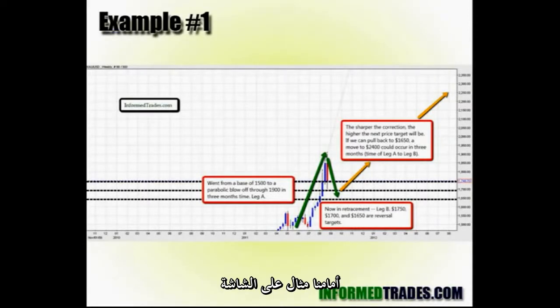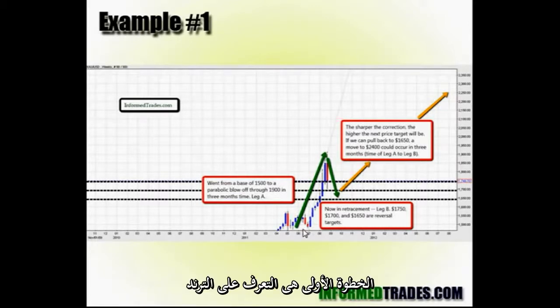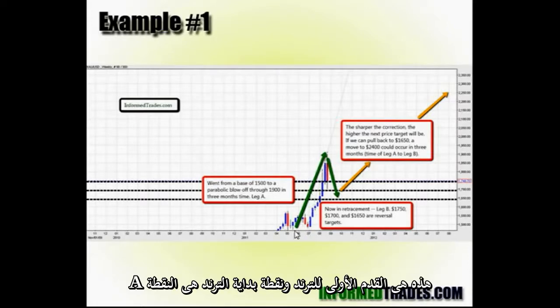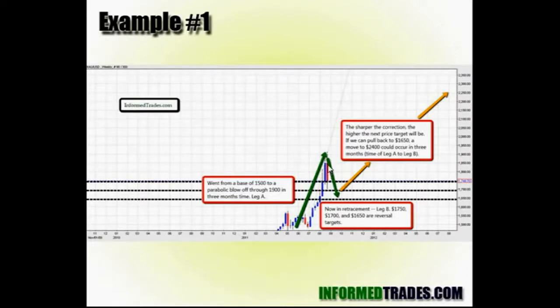Okay, it's easiest to understand a lot of this when looking at an example. On the screen right now, just like when you're measuring Fibonacci, and we have a video on Fibonacci which you definitely want to check out if you're not familiar with that concept, the first step is to identify a trend. Right here on the screen, where this first green line is, we see that price clearly was at a base and then it shot up. So that's the first leg of the trend, and this is point A. The start of that leg of the trend is A, then the top is B. When this candle comes in, we start to see retracement. So this gives us an idea of where to start looking for point C.